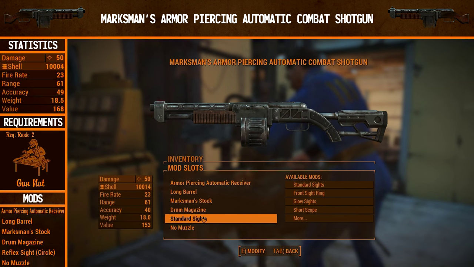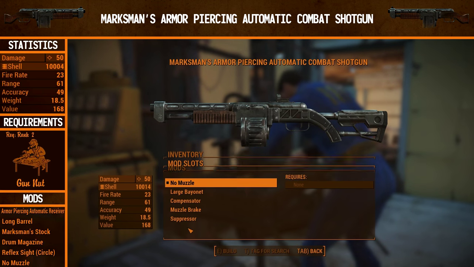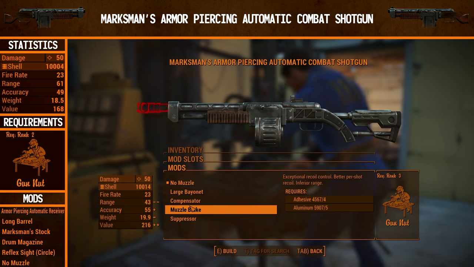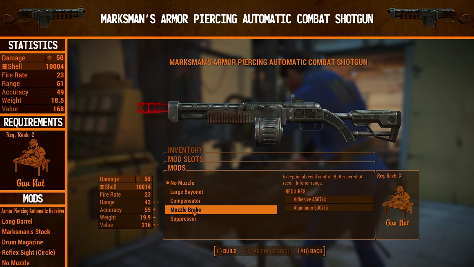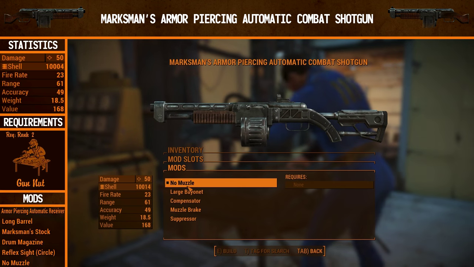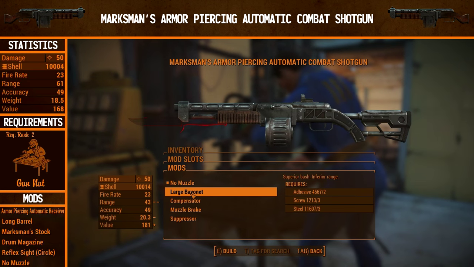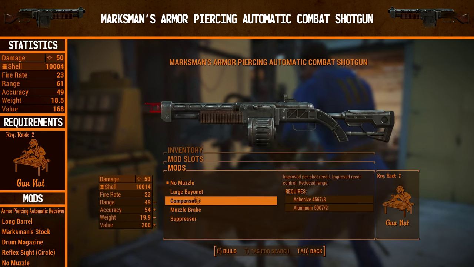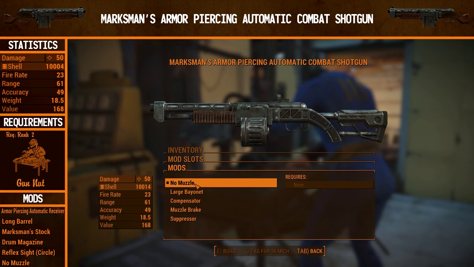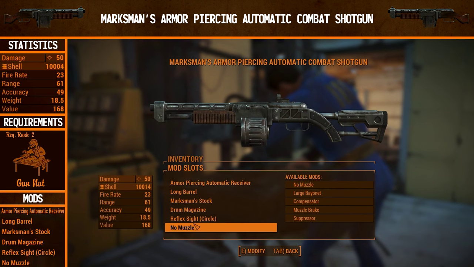Now, for our sights, we're just going to go for a reflex sight circle. And muzzle, I'm going to leave open. I'm actually going to leave them open on every single one of the guns, because I feel like the range and accuracy are already so low. Well, actually, it decreases accuracy, but only by a few. But the range is already so low, you can't really afford to lower it even more by putting a compensator, muzzle breaker, or a large bayonet on there. It's not worth it. The recoil isn't that big a deal with this gun, so I think it's just not really necessary, so that's why I'm going to leave it open.